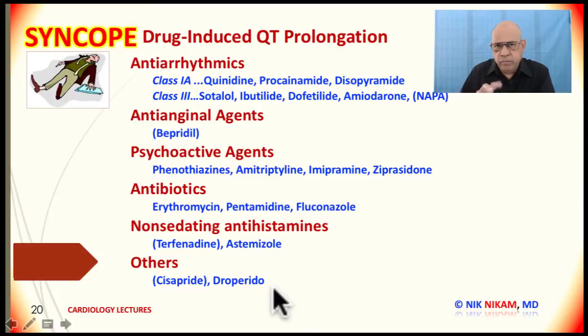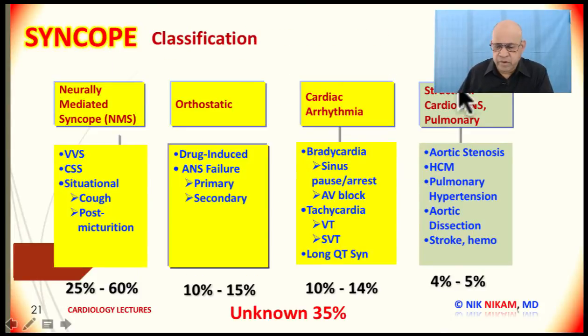So when you are looking at a prolonged QT interval on a resting electrocardiogram, we are looking at prolonged QTc, which is a corrected QT interval, we should always look at the drug list and see, is there a drug that is prolonging the QT interval? If it is, you may be able to stop the drug and hopefully minimize the recurrence of a syncope in that particular patient. Now let's move on to the final category, but this may not be the final category. There may be another category which has a list of miscellaneous conditions that can account for syncope.